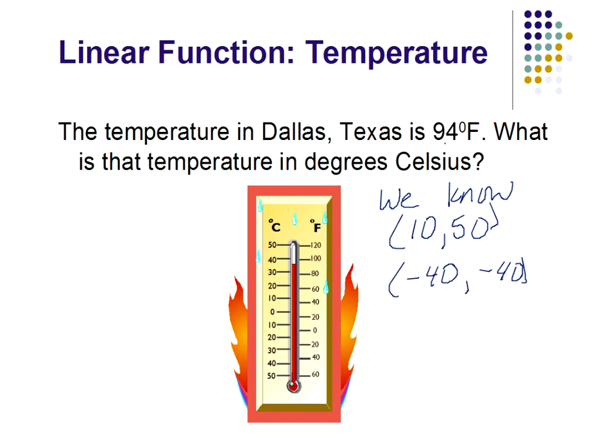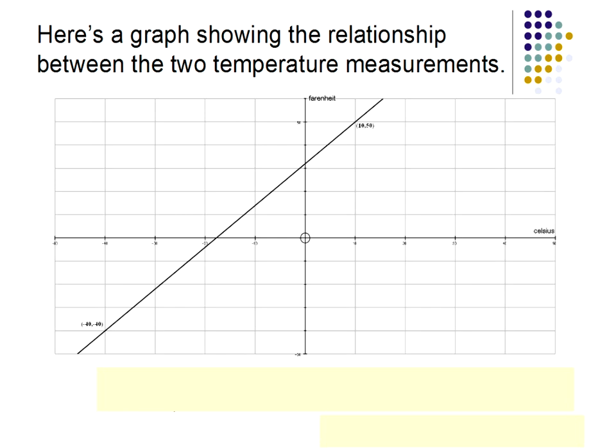And so what we're going to do is the same kind of thing here. We can look at this graph and recognize that there's a relationship between the degrees Celsius and the degrees Fahrenheit. This graph tells us everything there is to know about what temperature Celsius gives me what temperature in Fahrenheit. I can get that from this graph. The problem with this is that it might be difficult to read, or it might be inaccurate. So we're going to come up with the same information, just done in an equation.